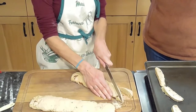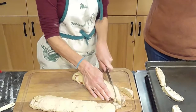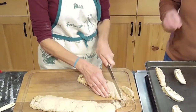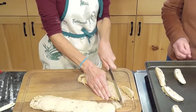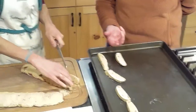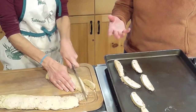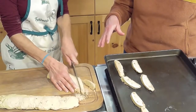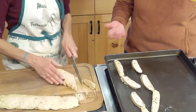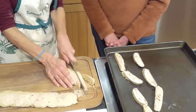The teeth on the serrated knife, I think, always make a great cake slice, or in this case a great cookie slice, because they saw through more gradually and don't break it up the way that, say, the kind of chef knife you were using before would do. And, you know, I always think it's odd that cake servers never are serrated, these ornamental things they give you, when in fact that's what you need to have a good tidy slice. Mm-hmm. I like mine on the large side, of course.